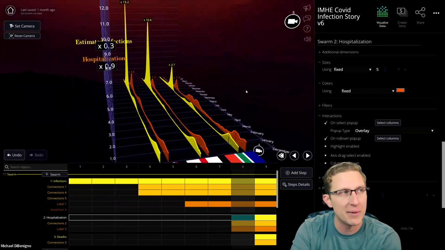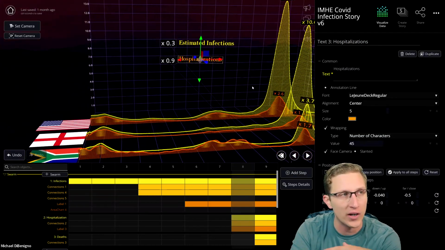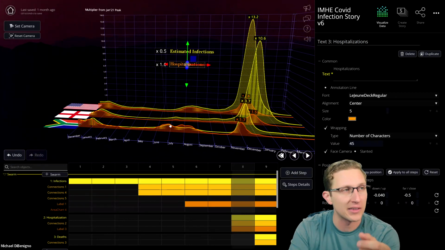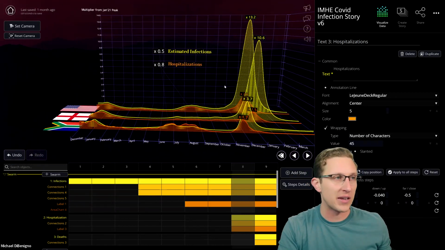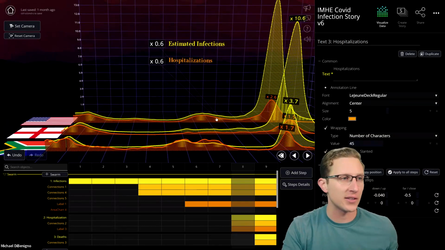What that enabled me to do, by putting the label just to the left or right of it, is act both as a legend as well as a way to navigate through and see the values as I put my mouse over top of it. I think that's a pretty interesting mechanic to show both the legend as well as some additional information.